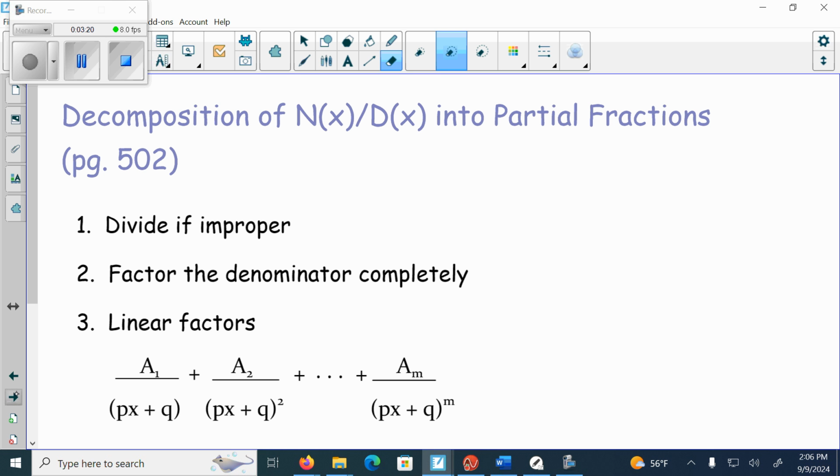So in third grade, if I had 8 over 3, we said that was an improper fraction. Why did we say that was an improper fraction? Because the numerator is larger than the denominator, then we simplified it into the next number. And technically what we did is we took 3 and we divided it into 8. Yes? Okay.